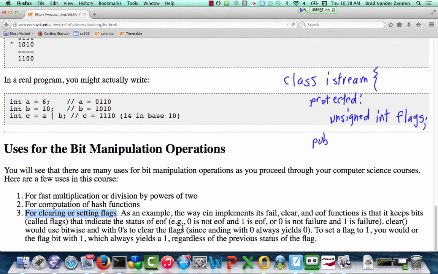And then it would have public clear, which is the method that you call, and clear then operates on that protected data. So when you operate on cin, cin is actually just an instance of an istream object. The memory for flags is actually in that object and is protected, so you can't change it. Obviously, it'd be pretty bad if you could get in there and monkey with them.